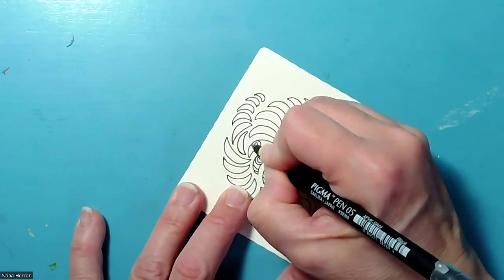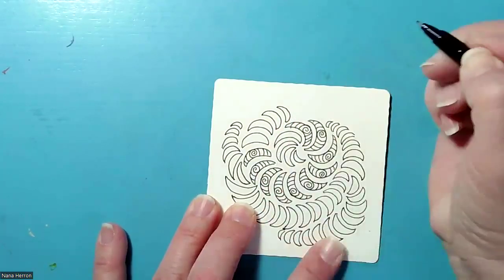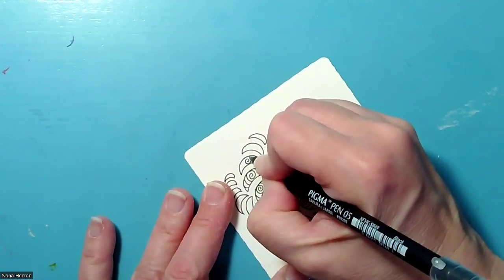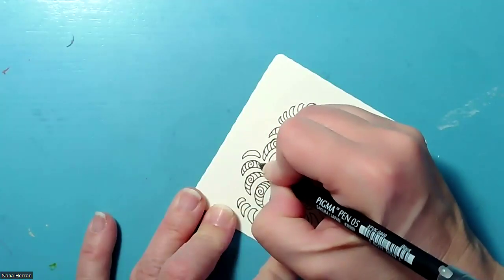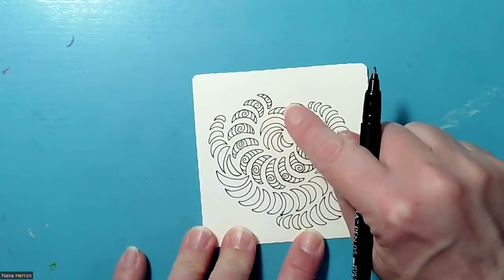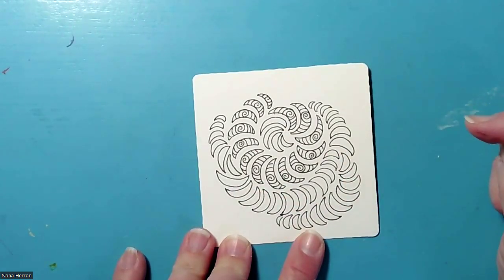All right, so we're just rotating around, putting in our mini prata and adding some auras. This one's really tiny. All right, so we have that. And like I said, we're just going to shade those without any tangles in it. But if you would like to put the prita in there, you can go ahead and fill that in so it's all consistent. Now we have other areas that we can fill in.